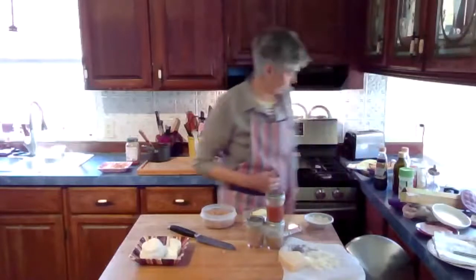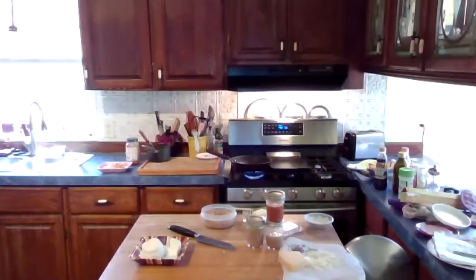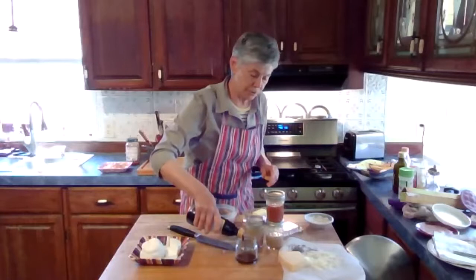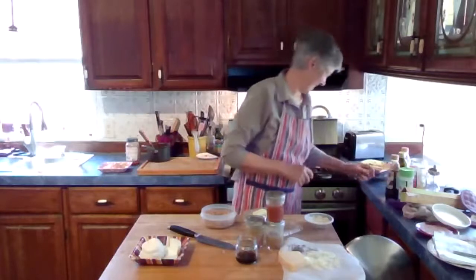Do I have another jar? I was going to make another one. Make the exact same thing. Everybody loves balsamic vinegar. It's up to 450 now.